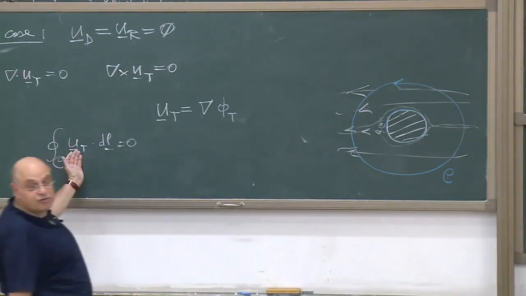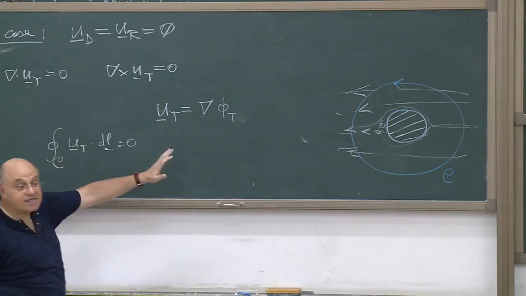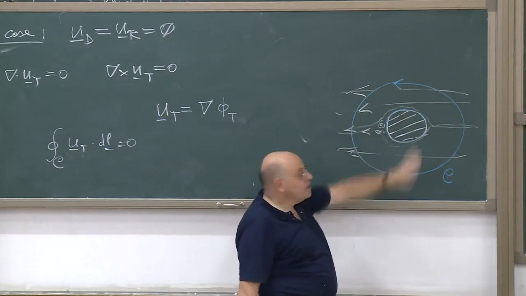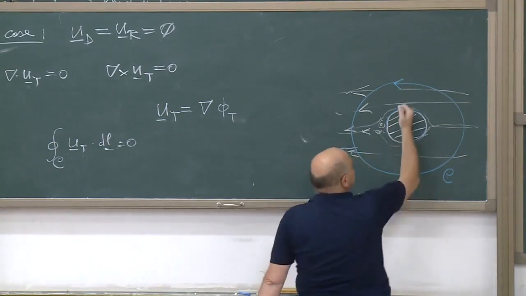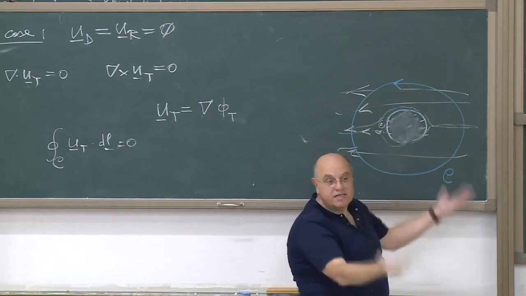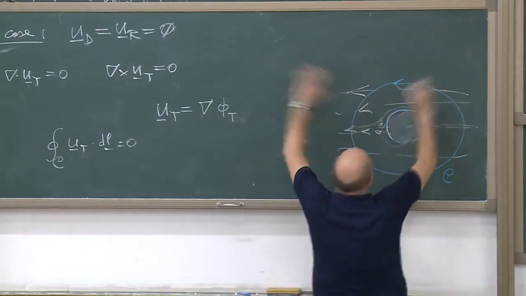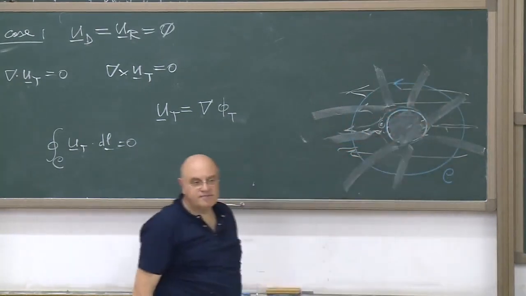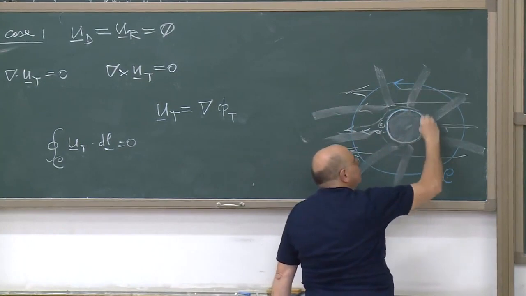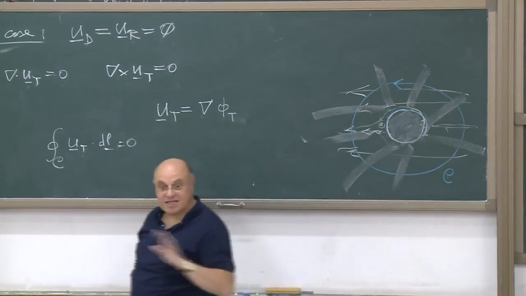Either I have a different contribution from u, we know which one, u_r, rotation, or we say, okay, I don't have anything else, in that case I cannot have a pillar. Now, I invite you to think of this, not as a pillar, but as an empty region, the complement of what you say. This is a hole. This is full of material, fluid everywhere, and this is a hole. And suppose this hole is made so that no fluid can go inside or outside, because u_d is zero.